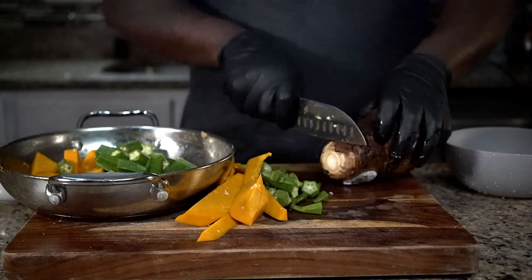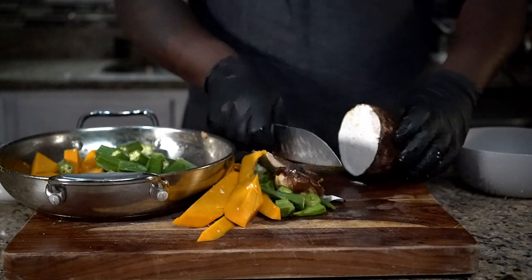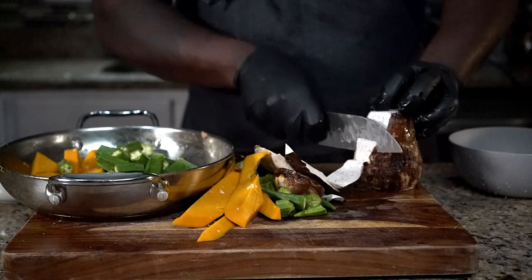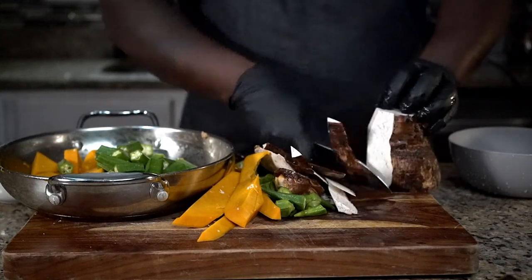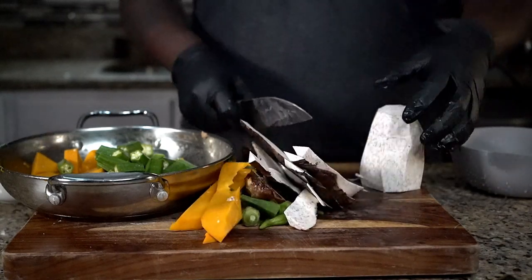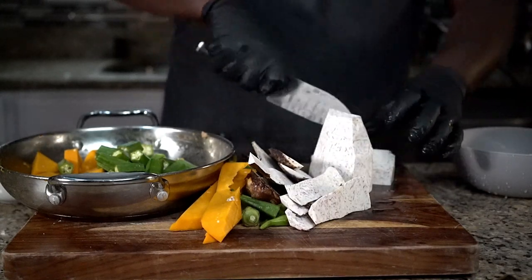Okay. This is some coco. It's from the Caribbean. If you're from Haiti or the Caribbean, you would have known exactly what this is. And this is gonna provide starch. I'm gonna put a little bit of dumplings in there also.